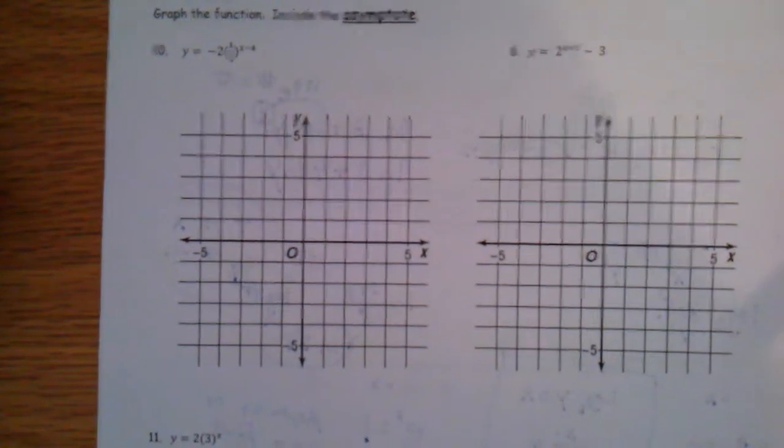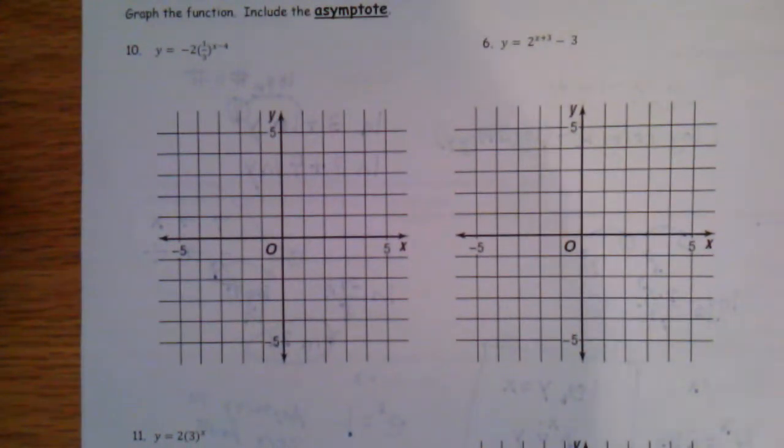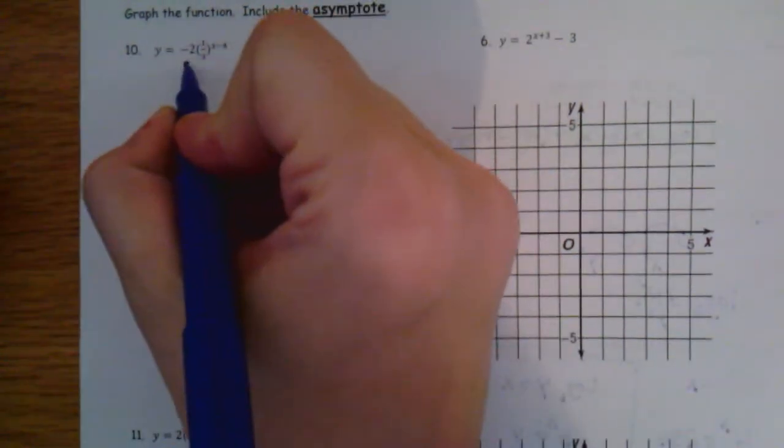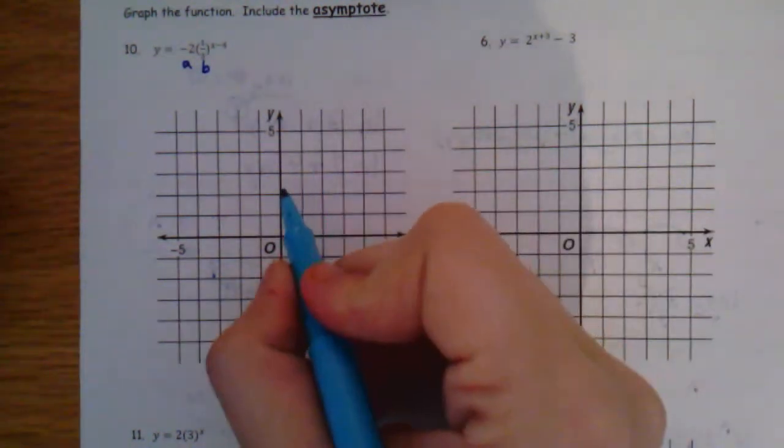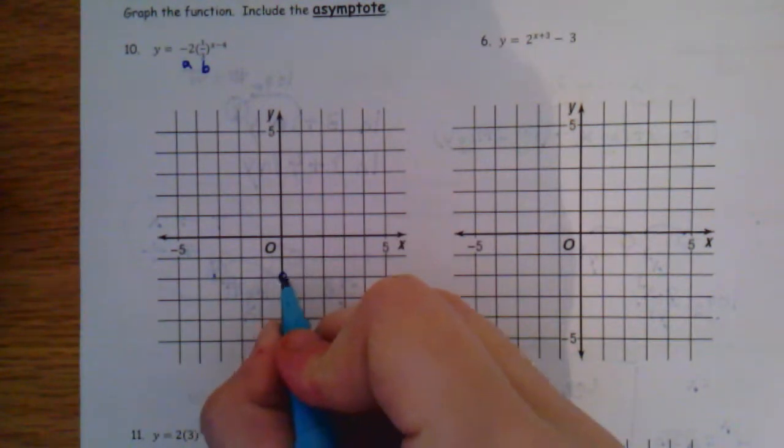Going ahead on the back side now. The back side is the graphing portion. Both of these two problems have their own special properties, you could say. The first one actually has an a value. Here's my a, here's my b. A tells me where I should be starting my graph. So I should be starting my graph at y equals -2.